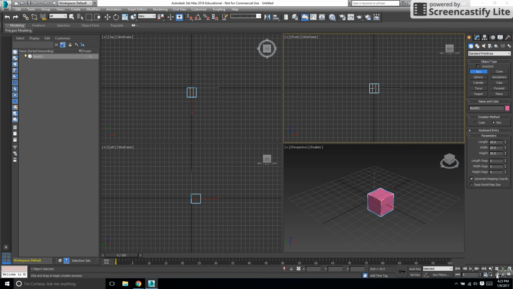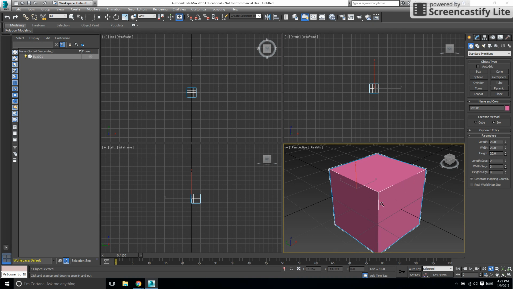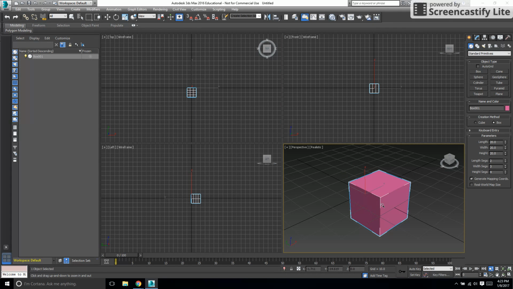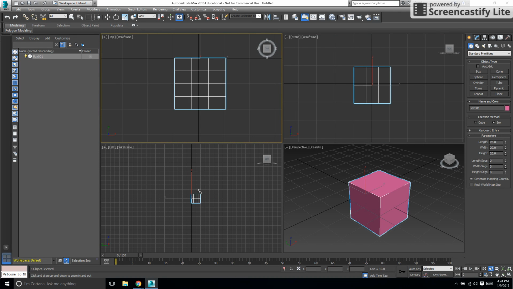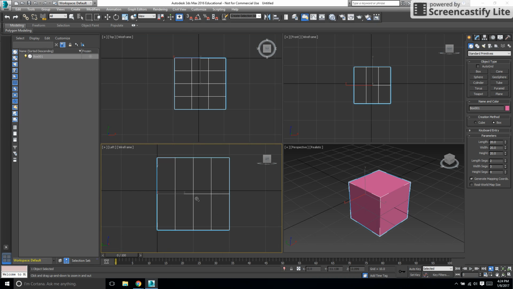All right, so I'm going to go ahead and take a look at some things down here. This pan view we won't need right now, but this zoom tool, if you click on exactly where you want to zoom and you roll the button in, you can zoom, and it's only going to zoom one view, so I can roll this one in a little bit, and I can click on this one and roll this one in a little bit, and click on this one and roll this one in a little bit. So again, remember, these are top, left, front, and perspective views. Perspective view is called realistic, so you don't really see it.